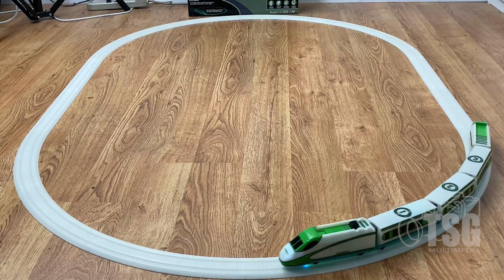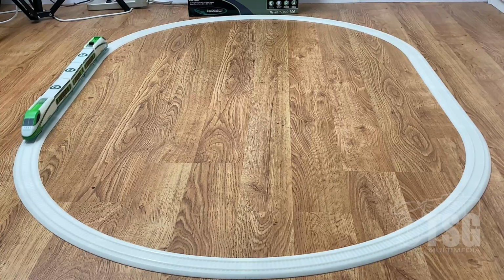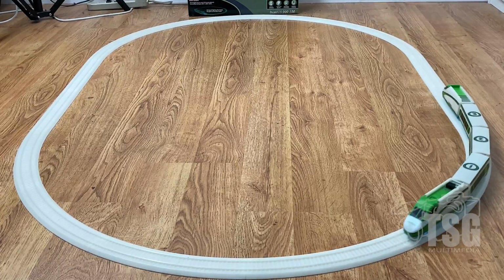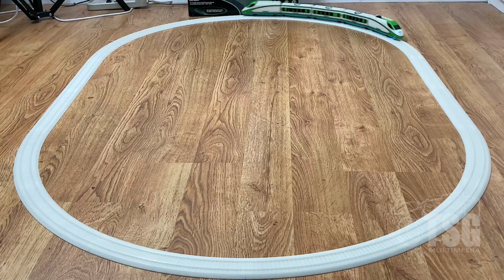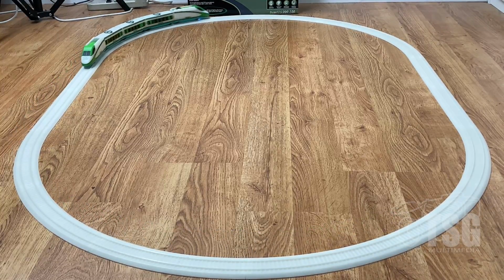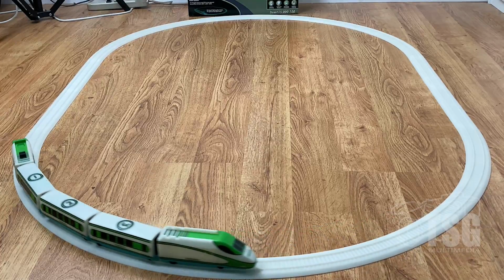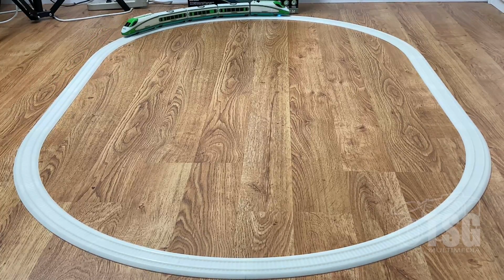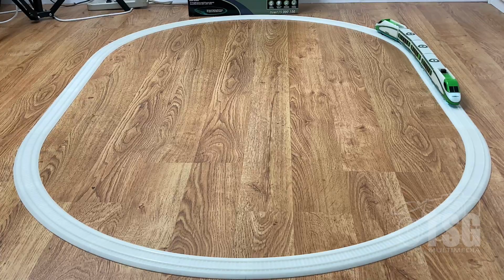So that's the regular speed on the first click. This is the second speed. It's a little bit faster. And you know, Acela is a high-speed train, so we have one more click available to us. Here it goes. Hours of fun, folks. Now I'm going to slow it down by clicking the down arrow on the remote. And I'll slow it down one more time. And we're going to come into the station here, and come to a stop in the station.